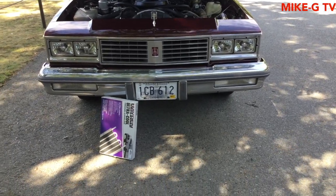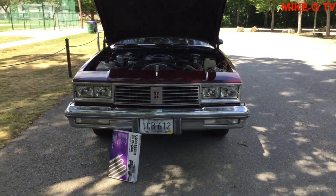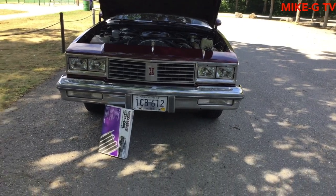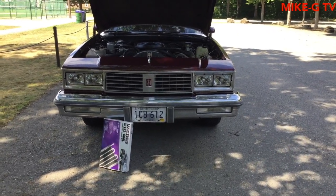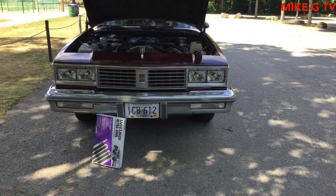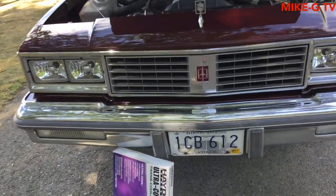So I'm gonna do something different with the cooler. I'm gonna put it so you can see it, and since it's gray, I'm gonna put my initials in there so you can see it when you're looking at it from the front right there. I think I'm gonna put it on the driver's side. So now that I'm looking at it, I'm gonna put it sideways. Let me open this up.